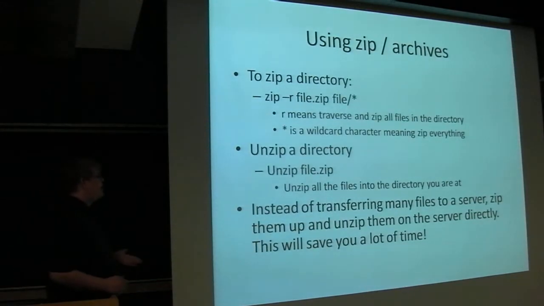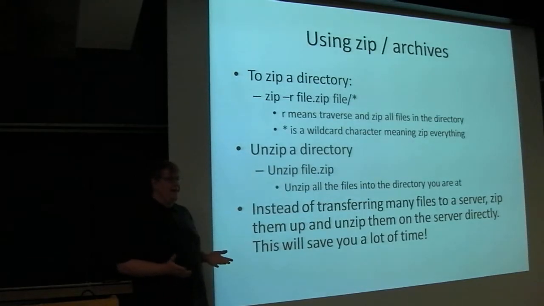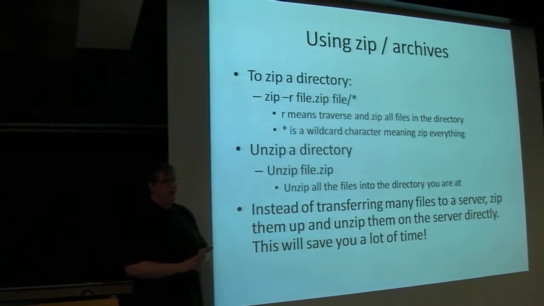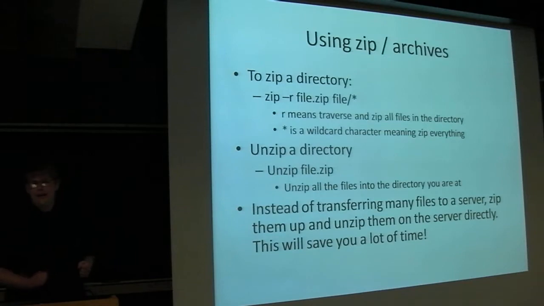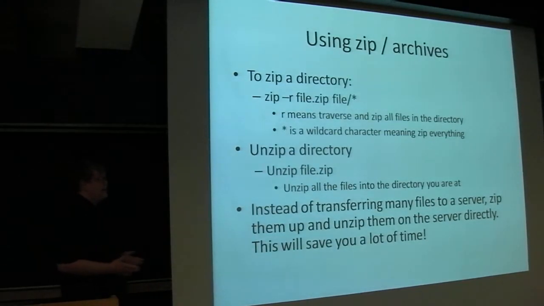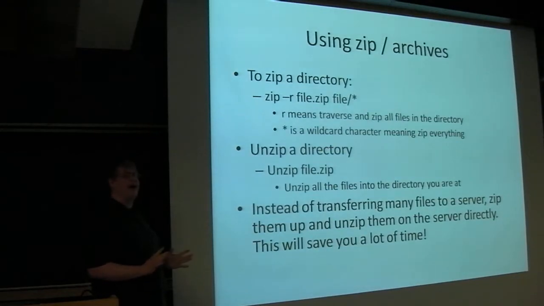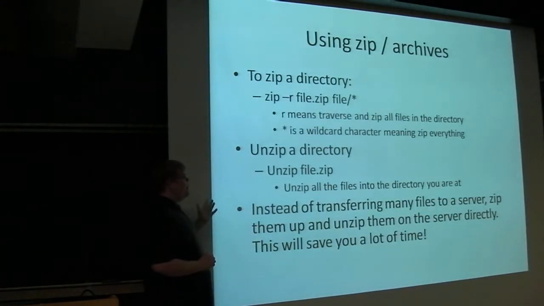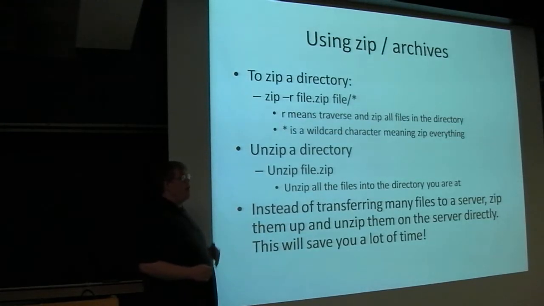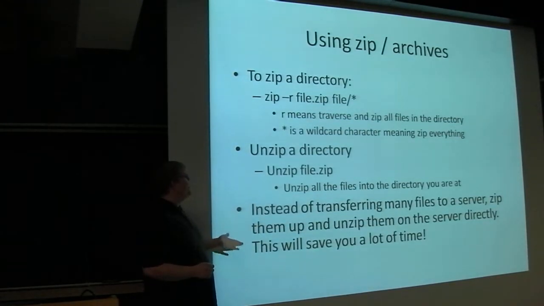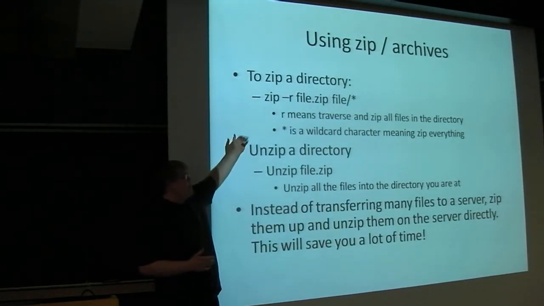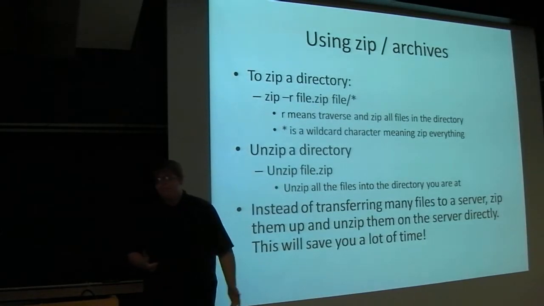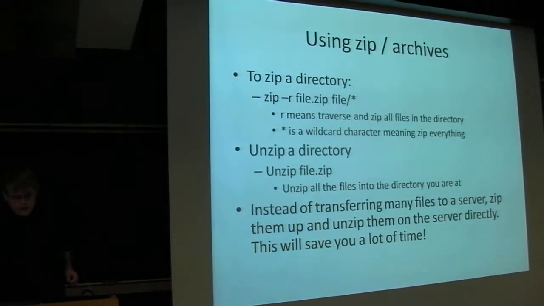Zip, really useful command. When I'm working with big installations like WordPress or phpBB, there's usually about 5,000 files there, and for whatever reason, when you're using FTP, those 5,000 files take forever to upload. So what I typically do is I'll zip up that directory on my local computer, upload it to the server by FTP or whatever, and then I'll unzip it directly on the server. If I want to make a complete backup of my home directory, I go the exact opposite way, where I'll zip up the files on the server and unzip them on my own machine. So that's sort of helpful here.